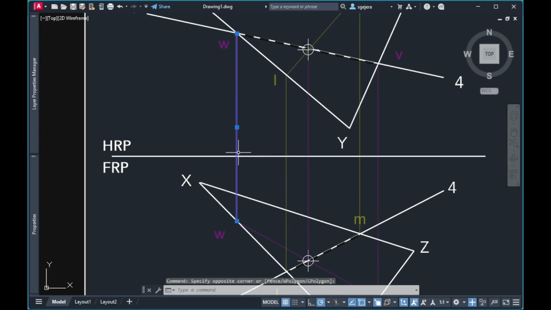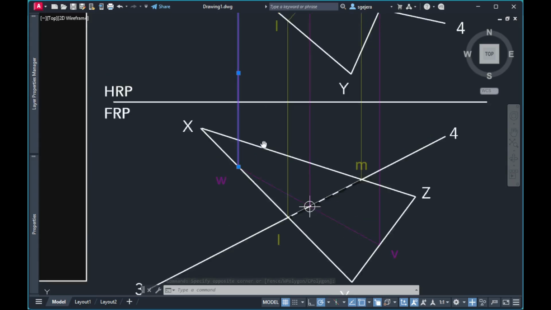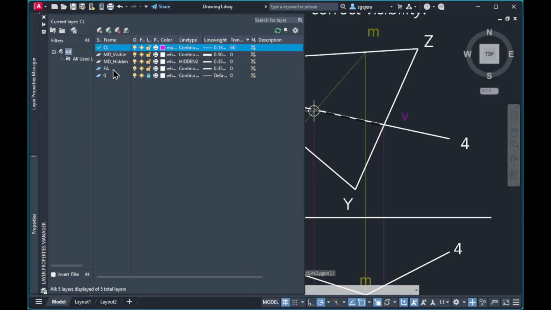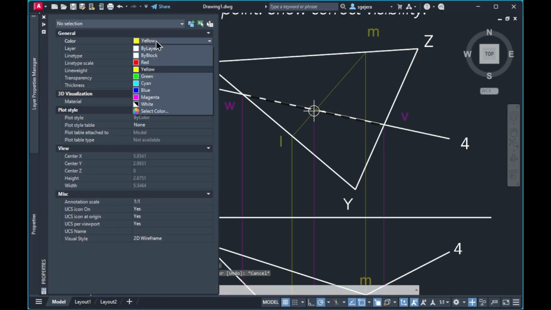Sundan natin yung line na to. Unang tinamaan si XY. Tama? So ibig sabihin, XY is closer. So ito, 3, 4 should be behind or at the bottom. Because 3, 4 is at the bottom, then therefore, tama lang na hidden itong line na to. So kung hidden to, it crosses the piercing point. Past the piercing point, it should now change visibility. So dapat, this one from here to here, and let's change.